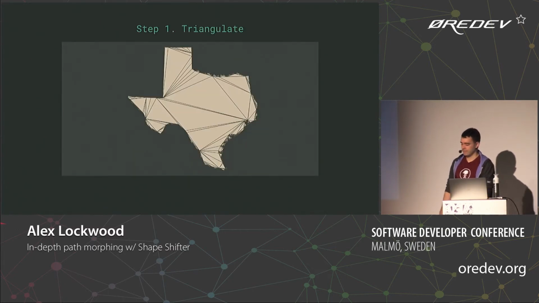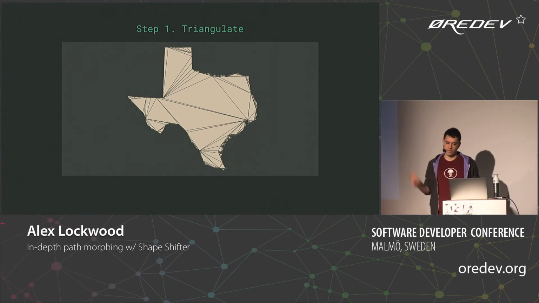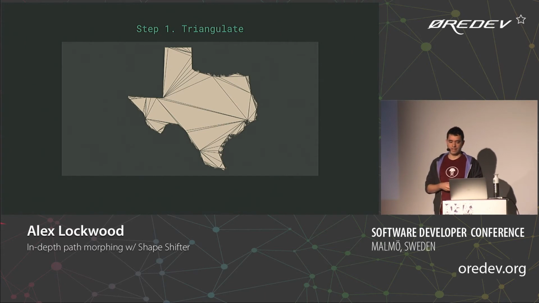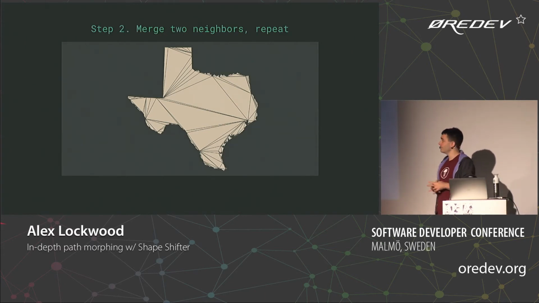So essentially I ran Texas through the triangulation algorithm. What it gave me was a Texas comprised of hundreds of triangles, which is okay because the next step is to go through them, merge a triangle with its closest neighbor, and then repeat.